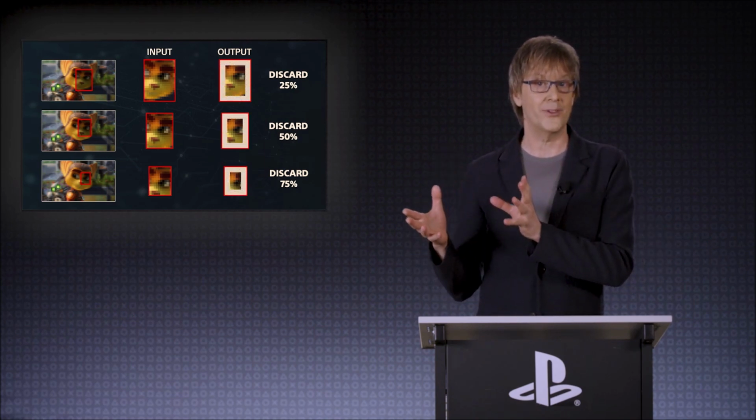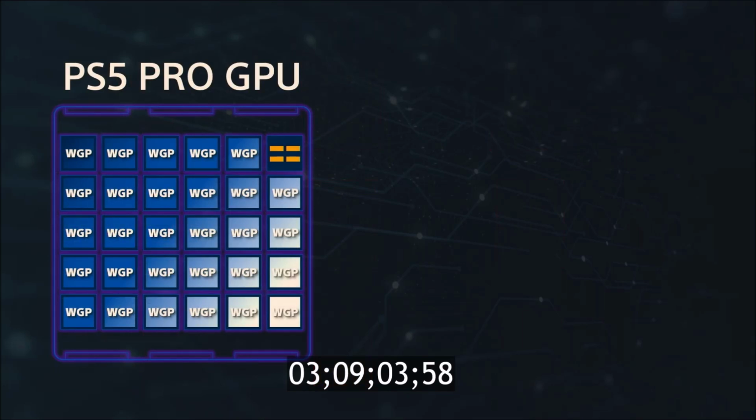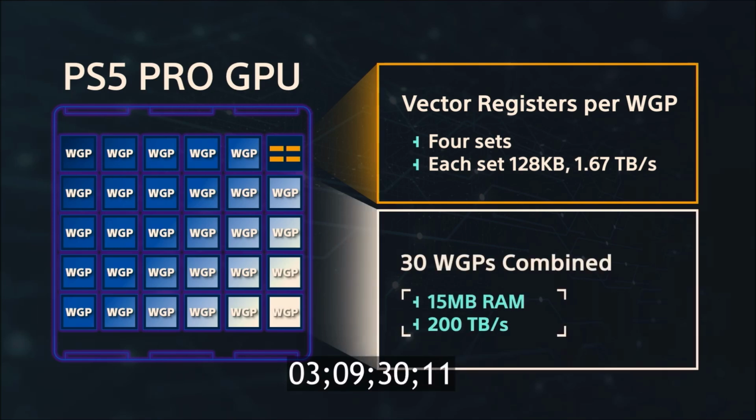I'll hit a few high points of the hardware architecture, beginning with the memory we ended up using. It turns out we do have fast on-chip RAM in the RDNA architecture with an aggregate bandwidth of 200 terabytes per second. We just need to change our mindset. What we're doing on PS5 Pro is using the vector registers in the workgroup processors as that RAM. Each workgroup processor has 4 sets of registers, each 128K in size, and with a bandwidth of over a terabyte per second. 30 workgroup processors therefore give us 15 megabytes of memory at a combined bandwidth of 200 terabytes per second, which is to say several hundred times faster than system memory.